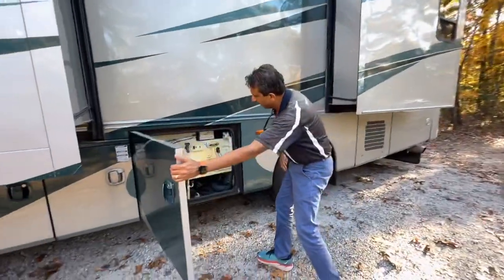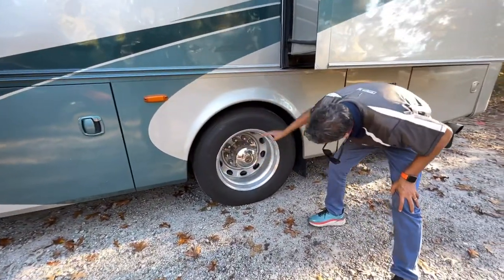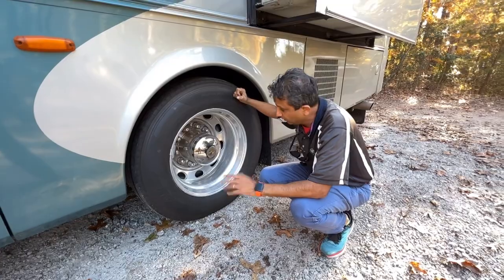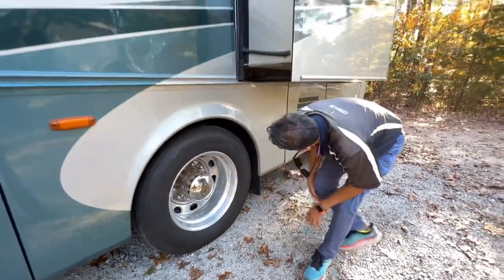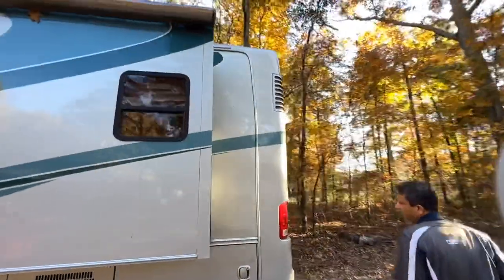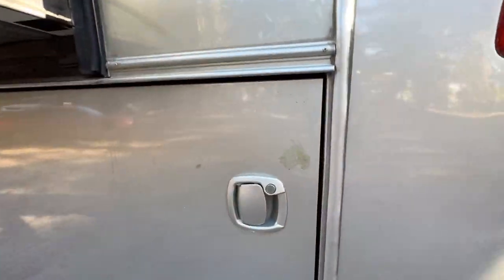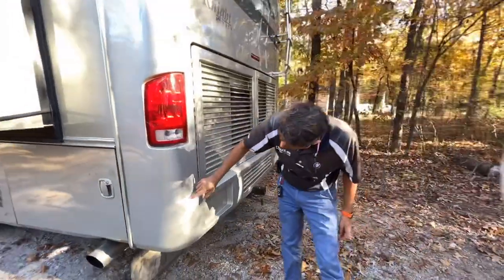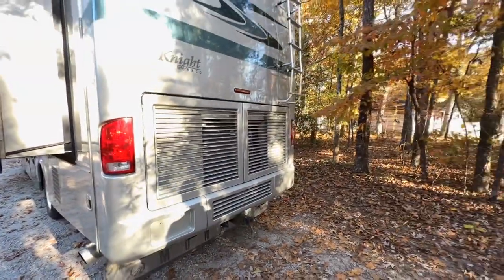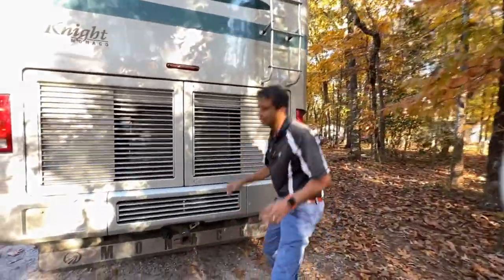The slide-out topper on the bedroom awning is torn up — we'll put one in, it's a couple hundred bucks, not a big deal. All doors open sideways. This is your wet bay. Look at the matching tires — I couldn't find a tire date code, probably on the back, but if I had to guess they're two to three years old. You've got two to three years left. Aluminum wheels — it's not detailed yet.